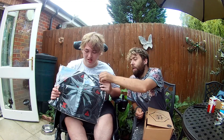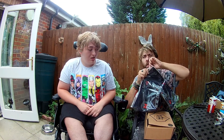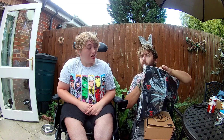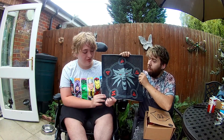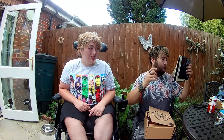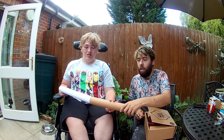So it is a cushion cover, and it is from a game called The Witcher, which is also a Netflix series with Henry Cavill, the guy who played Superman. You got a pillow cover for your pillow, Chris. It's another one, because he had the child in his last box. Next one. Do you want help getting this out? Oh, no, you've done it.